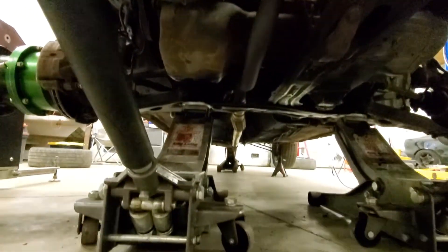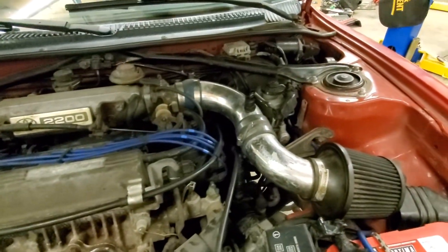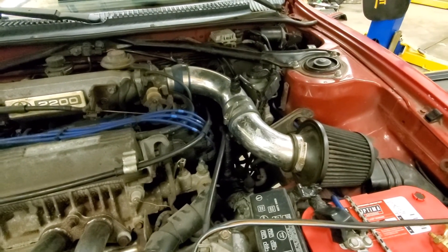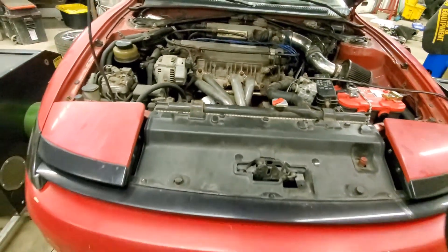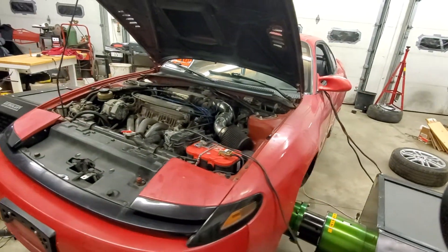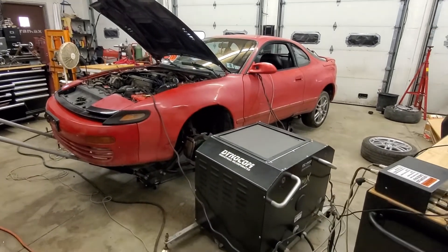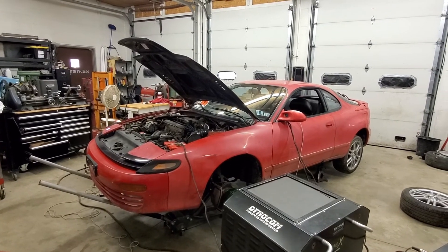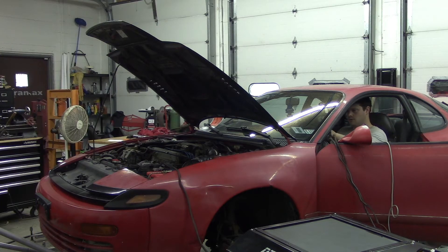That's something I'd like to test in the future with different style headers on the dyno. Finally, let's get to the cold air intake. The car did come with an engine intake off of a 6th-gen Celica, however I put a standard unit back on because it's a little more convenient and easier to find for the average person. We're going to test this in a future video to see if the engine intake makes any difference versus the factory intake. All things to look forward to in future videos — I'm kind of excited to try all this stuff out.